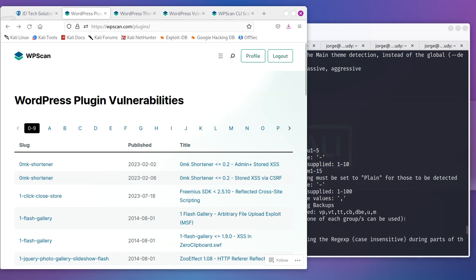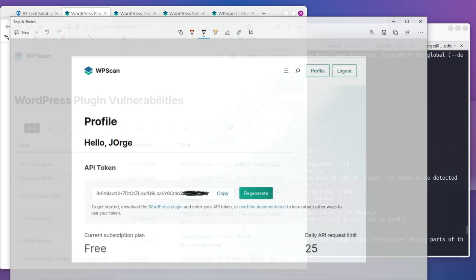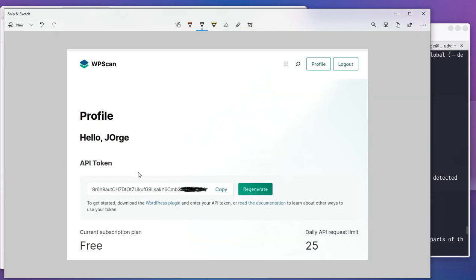It's going to send you an email to confirm, you log in, and then it's going to tell you, hey, listen, here's your API token. The API is free for 25 API request calls that you can use, and this is enough for one site or even two sites, depending on what you are scanning for when doing the enumeration.